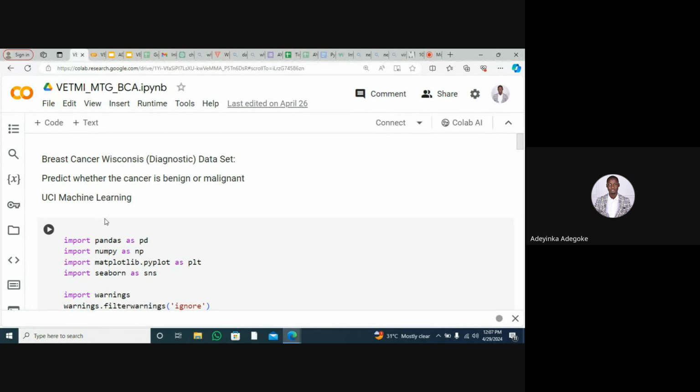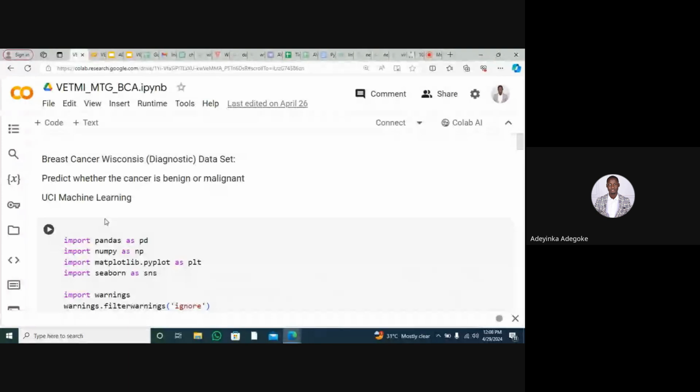So you can actually go online, you will discover that data set. Now, I want us to use another data set apart from this one, and we're going to use it to achieve the same thing that we achieved with this breast cancer data set.